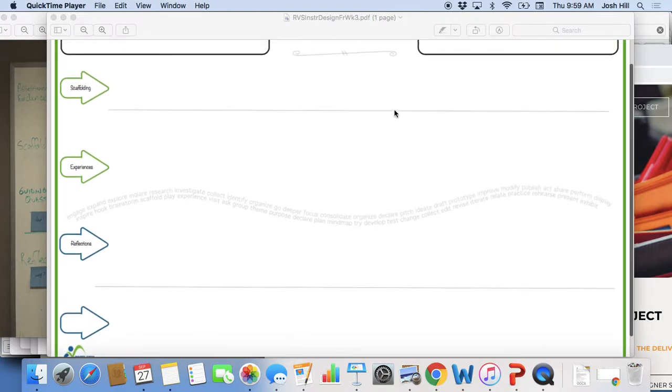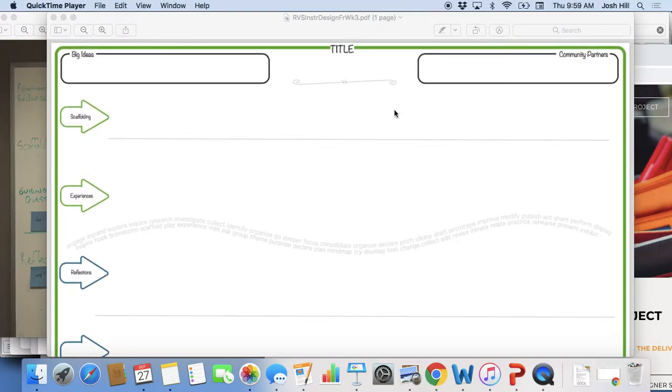On the screen here, you can see the Rockyview Schools Instructional Design Framework, which is the tool that teachers in Rockyview use to work together to flesh out their ideas for learning design. As you can see up in the top corner, they have a spot for big ideas, potential community connections. We've already had that conversation of what those things are going to be, and that's important to have done before we're moving into working this out.